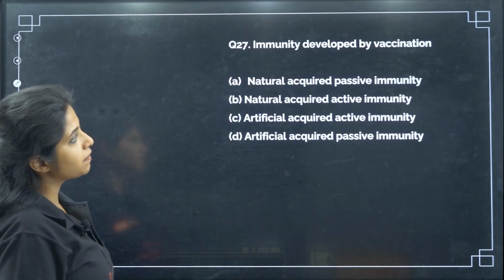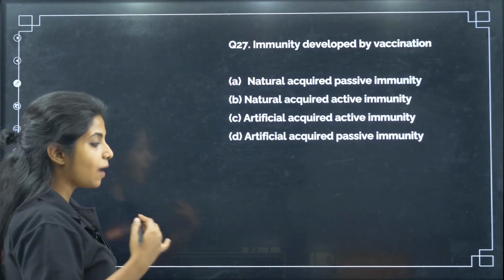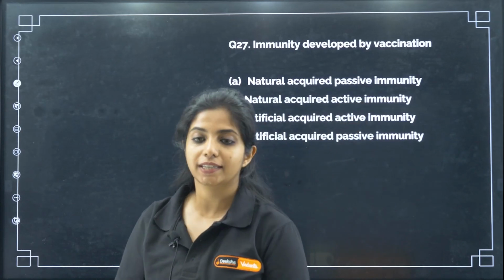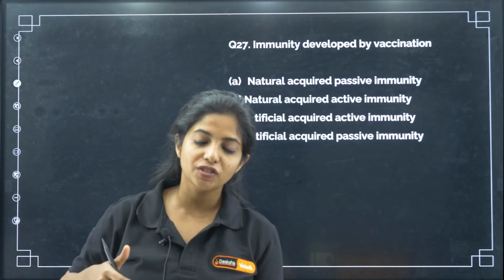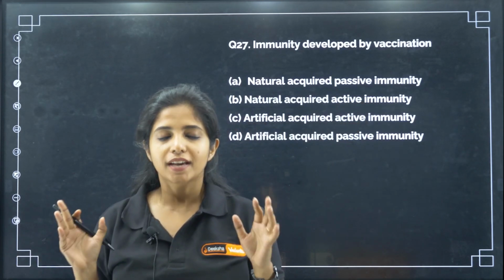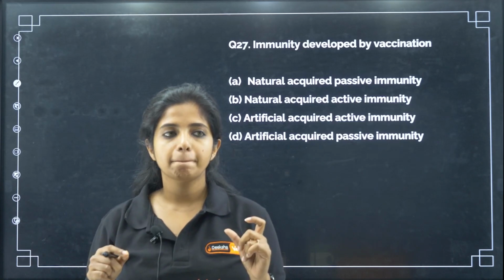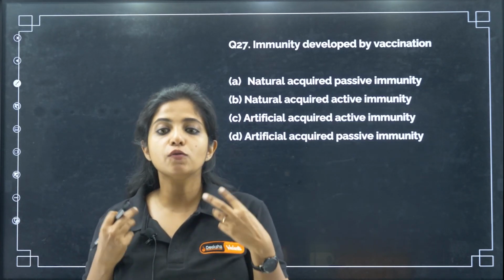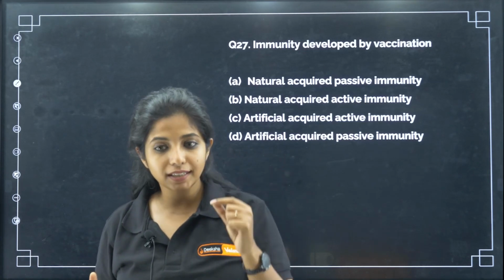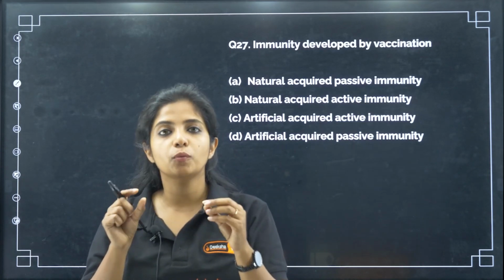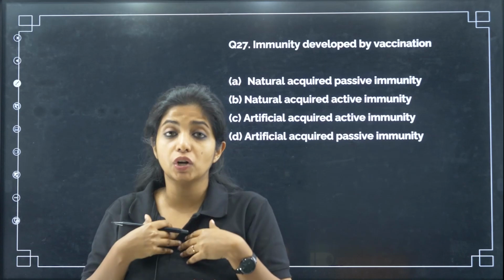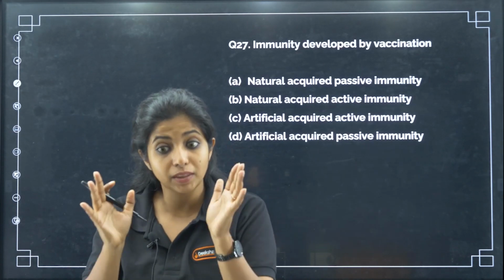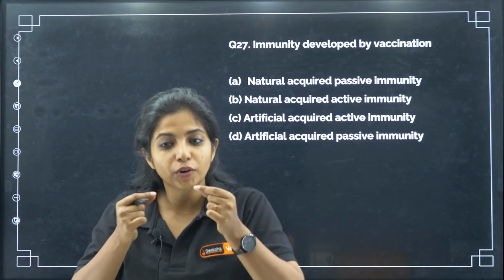Next, immunity developed by vaccination. What happens exactly in vaccination? You all might have taken the COVID vaccine, right? So we had the first shot, then the second shot, and things like that. Basically, it's like telling our body that this kind of thing can come and attack you anytime, but you have to be prepared. So the first thing that you give is a weakened pathogen, or probably some part of the pathogen that is not going to cause any trouble in you, but you just want to intimate your body that something can come around like this. So that is what you're going to put in.